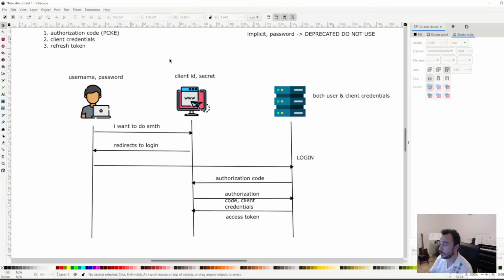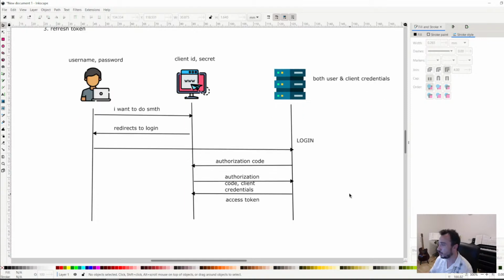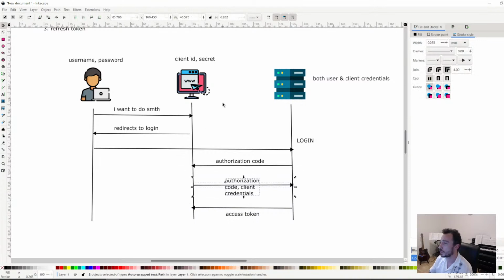So what is the whole thing with PKCE? The whole thing with PKCE is that, you see, the client credentials are not that safe in the end, are they? Because the client needs to store them somewhere, but the client is something public, like a web page. So it's very difficult to keep credentials very safe. Of course, that's not a big deal. In the end, they can be kept safe enough.